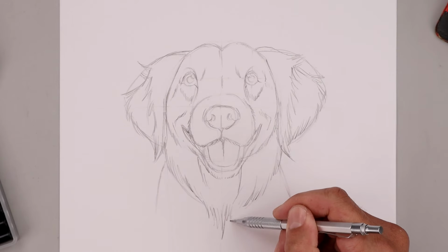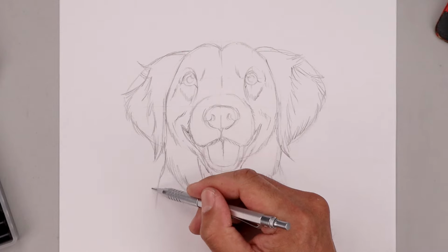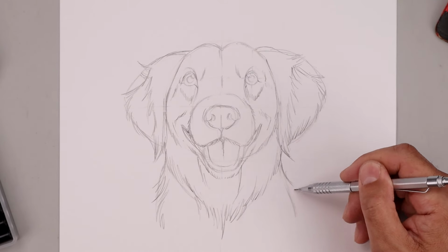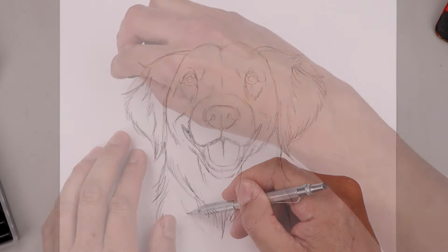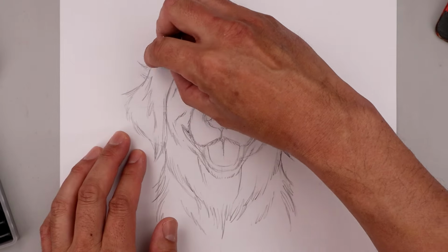I'm just going to pull the fur down in the middle, and I'm just going to add some layers across the side of the body. So brushing the hair out and then down. Let's go back and clean up our drawing one final time before we add in our contrast and shading.